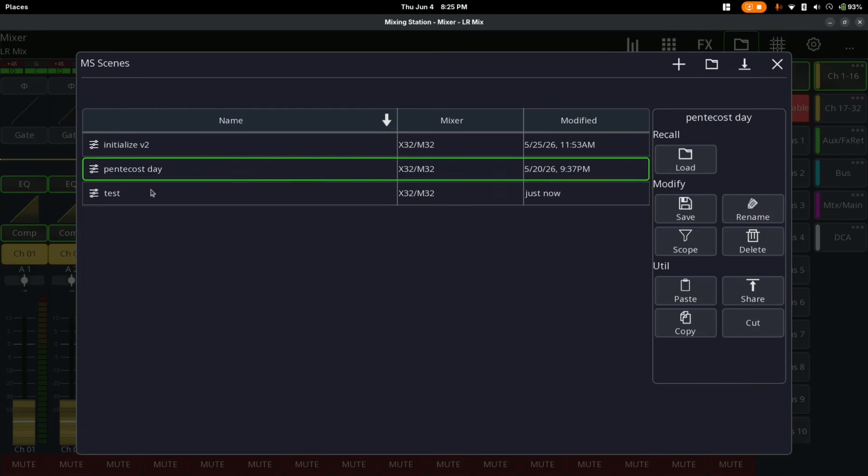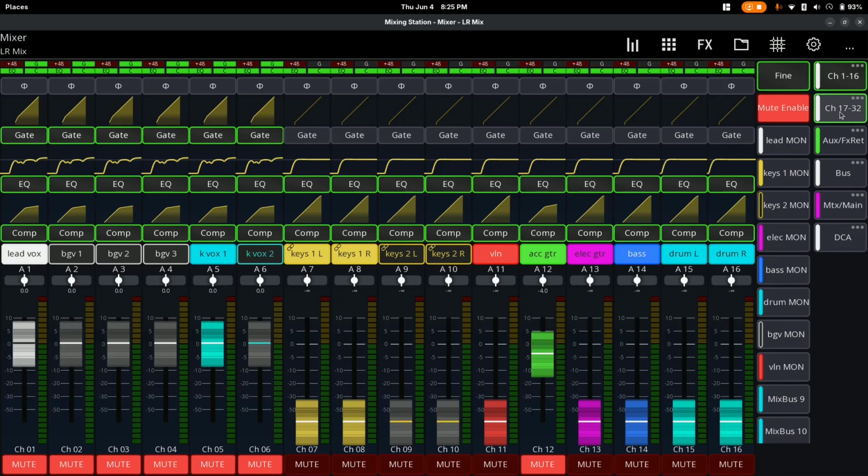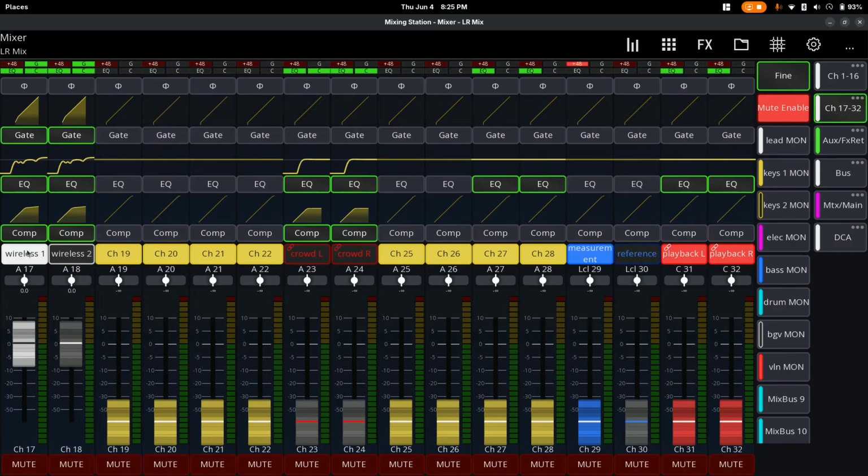In fact, that's a real example of a real gig that I did. This is the preparation scene. I did it on my tablet before the gig. And you can see right here, there is some EQ and some compression. These are presets for some microphones like the Shure SM58 and the wireless Beta 58A. I know roughly how much gain these microphones should have and what kind of EQ they need. Of course, I'm gonna tweak it later, but that's a very good starting point.